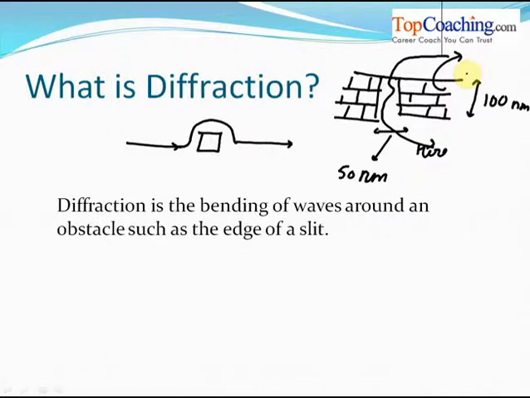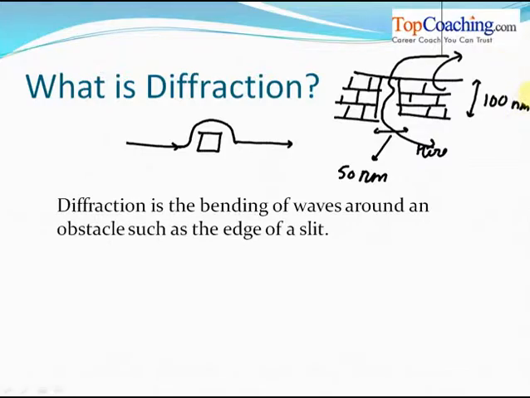Isn't that interesting? That you would actually perceive a friend standing on the other side of the wall because light waves coming from him would travel through the door and reach you. Just imagining it is giving me goosebumps. So some scientists have performed experiments to look at exactly how the light waves bend, by what amount they bend, all these things. So that is what we're going to study in this chapter. We're going to take a slit of very small width and see how light gets diffracted through that slit. So shall we proceed?